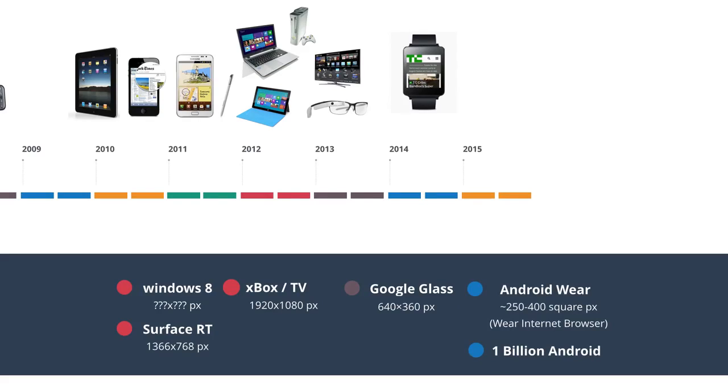And then we move into 2014, Android Wear. So you get your smart-enabled watch, which for some crazy reason has a web browser app you can install. So yes, you can use a 1-inch web browser screen on your wrist, but maybe just like the phablets, maybe that has some use I'm just not aware of yet. In a few years, I'll have a web browser on my watch. 2015, Google Glass is abandoned by Google, but they promise something new will come out. So it's a form factor that at least I want to think about. And then Apple Watch came out, which doesn't have a web browser on it yet, but you need to hack it.